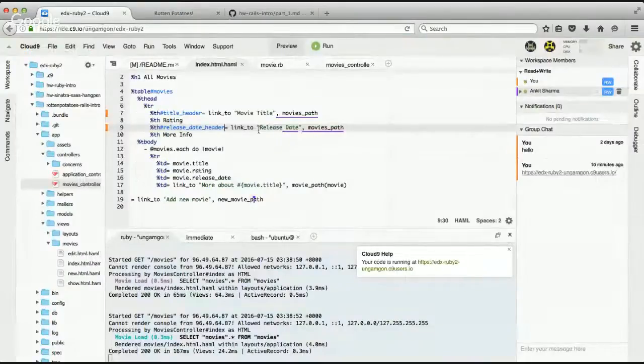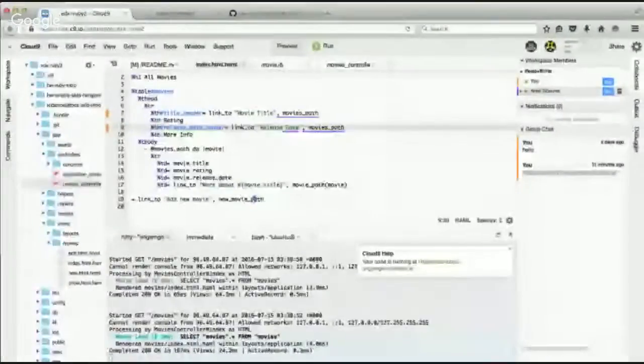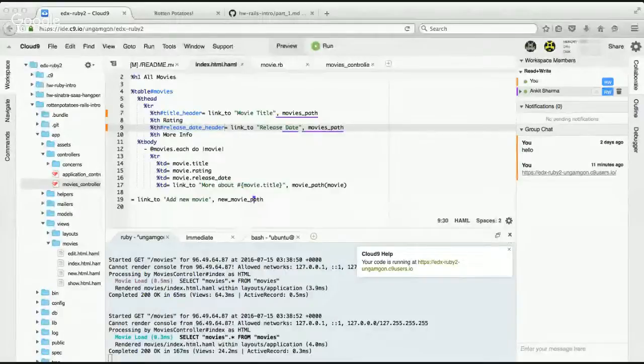So now we have to sort it. Let's do part A first, which is sort by title, if I remember right. So if you want to sort it, going through the lecture documentation, we know that we can pass a parameter and then access that parameter using params in the controller class.